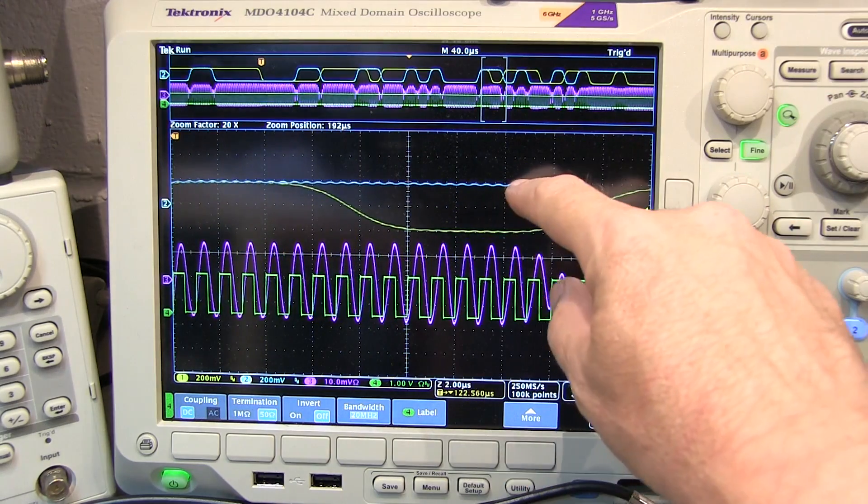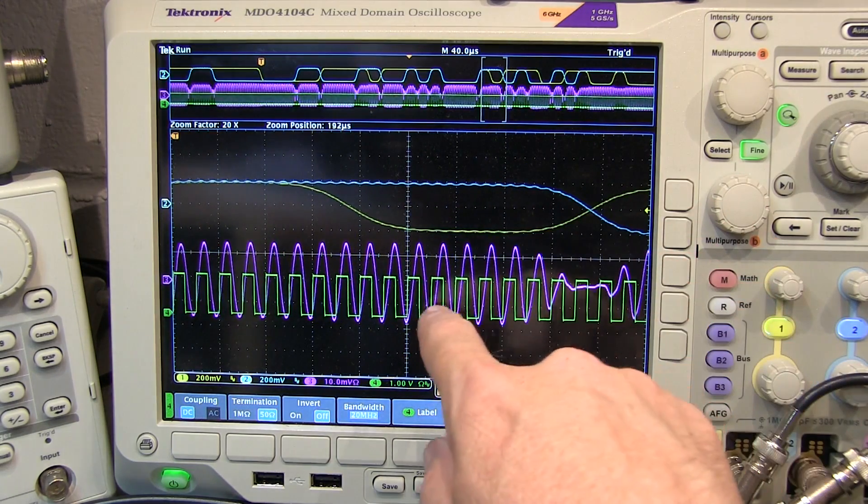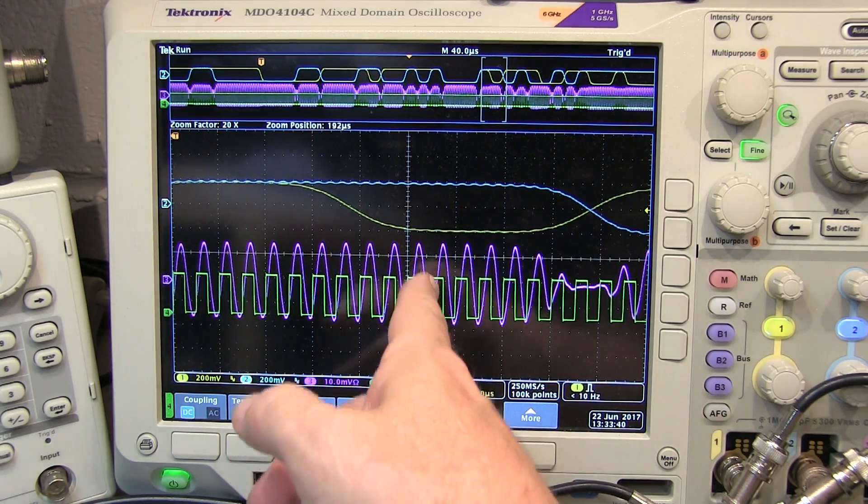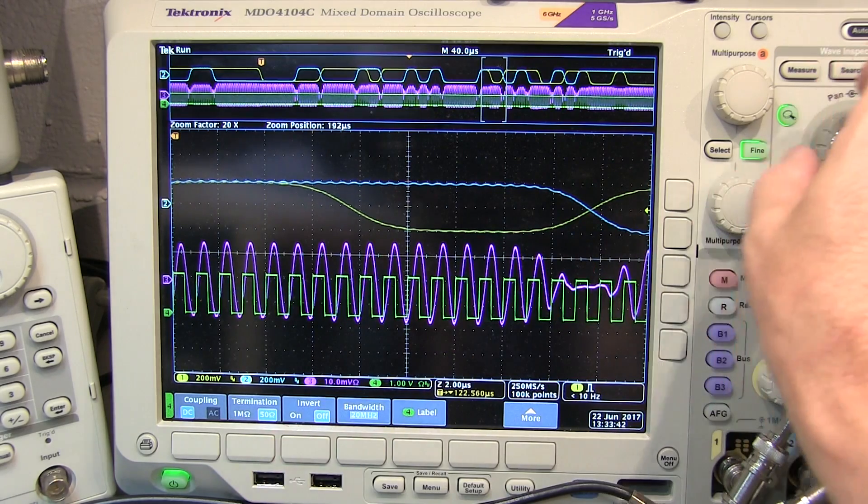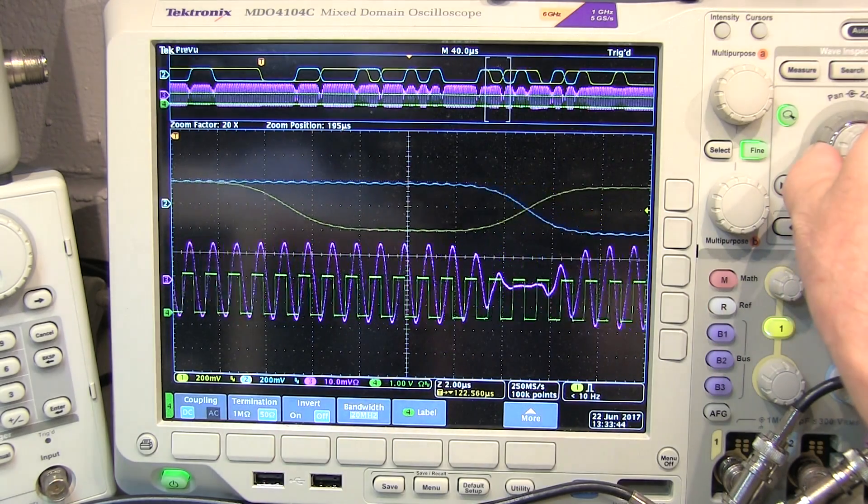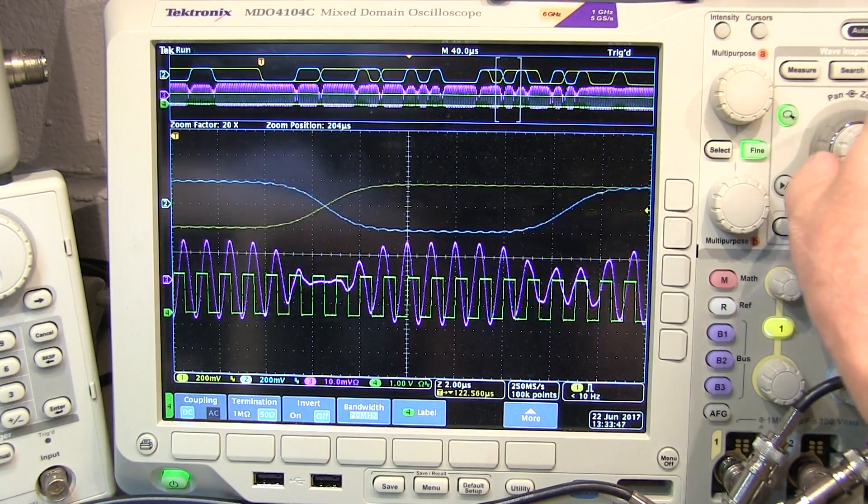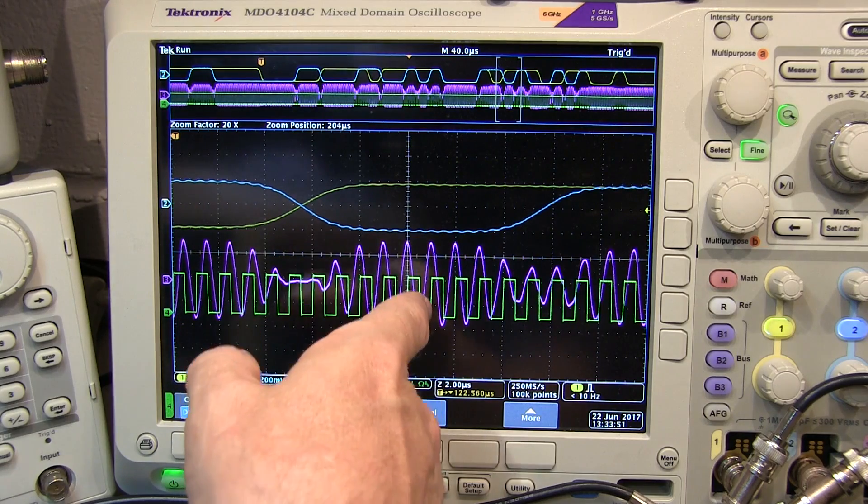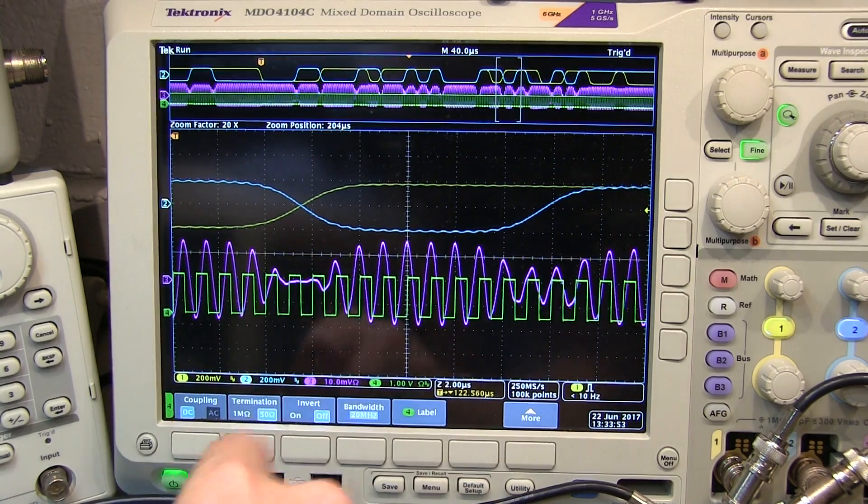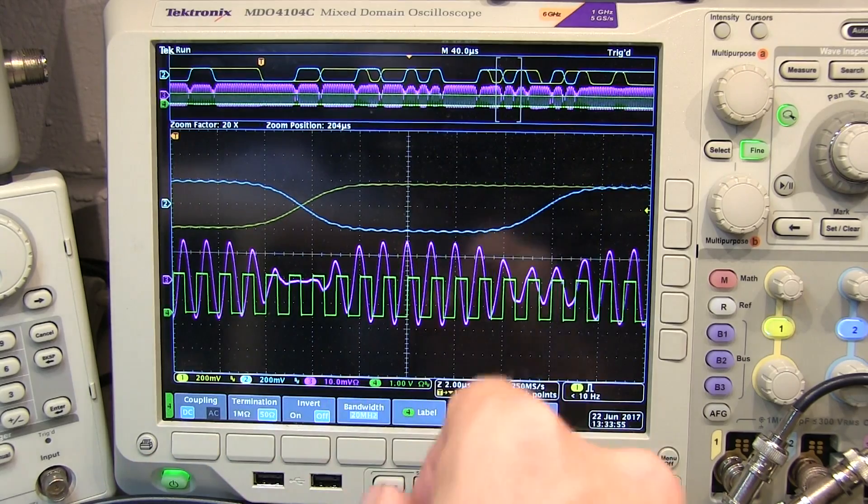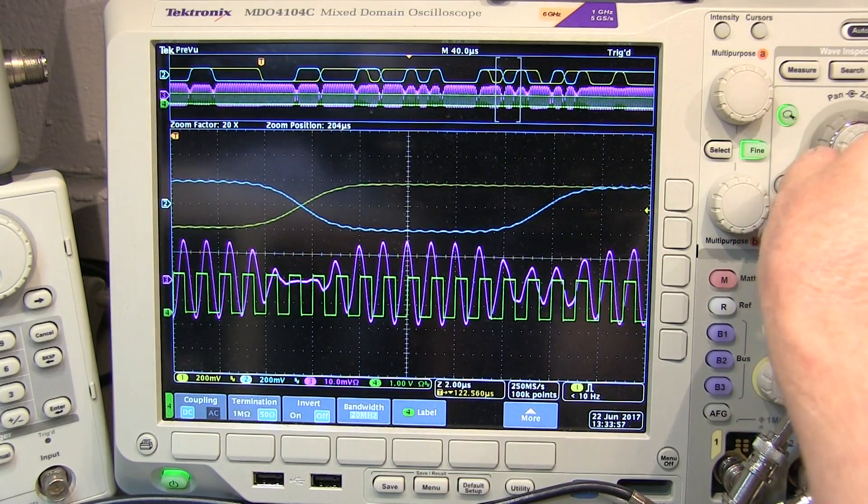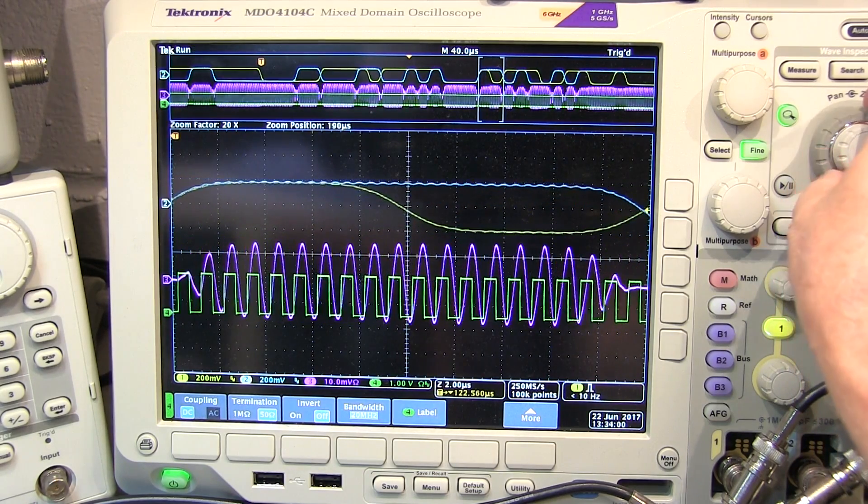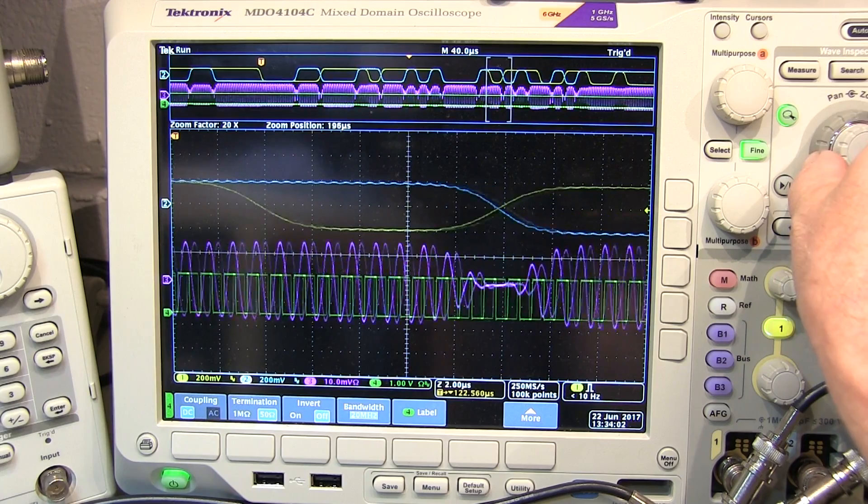We look at the two opposite states here. Here we have the Q signal is high, the I is low, and we can see my positive peak is kind of lined up with this falling edge of the square wave. And if we go and take a look at the opposite state here, I is high and Q is low, now I can see that the peak is lined up with the rising edge of my square wave reference. So we can see there are four separate phase states, each of them separated by 90 degrees. And again this is a quadrature phase shift key modulation.